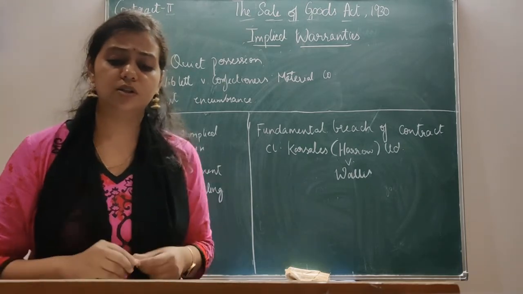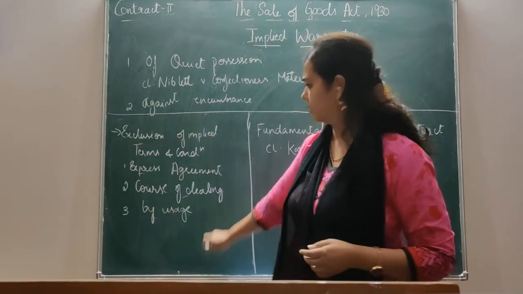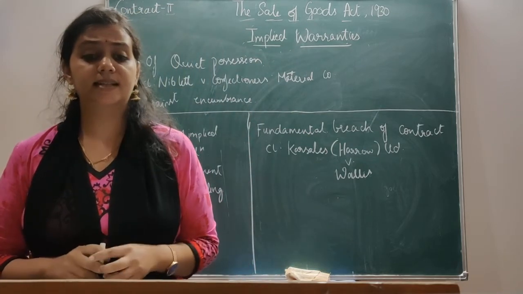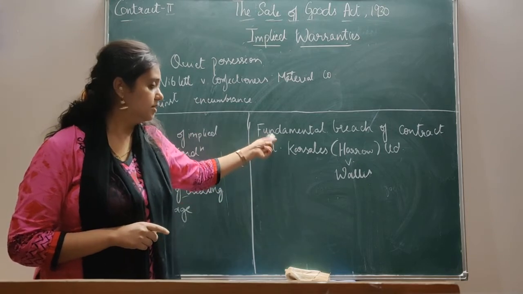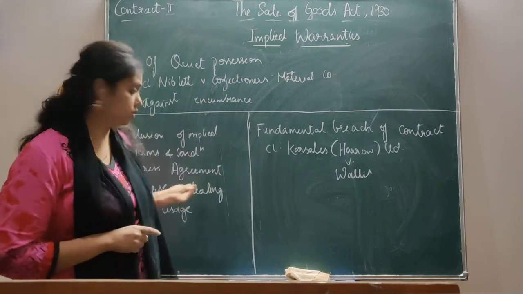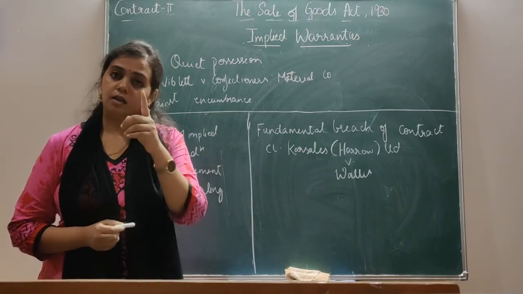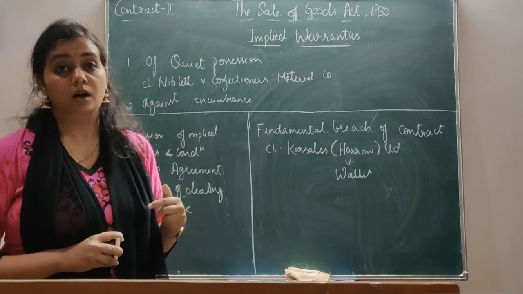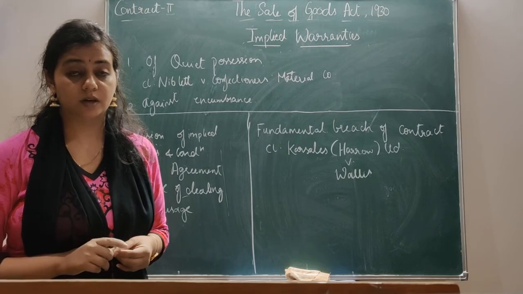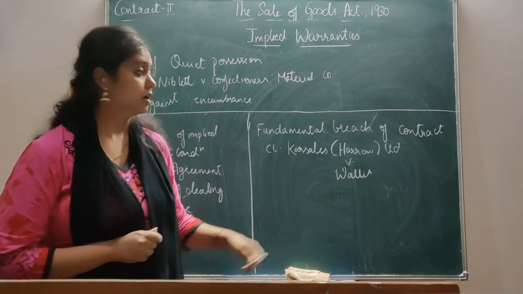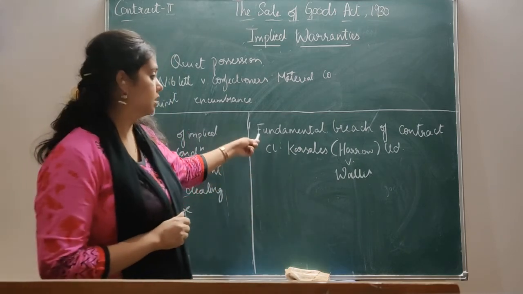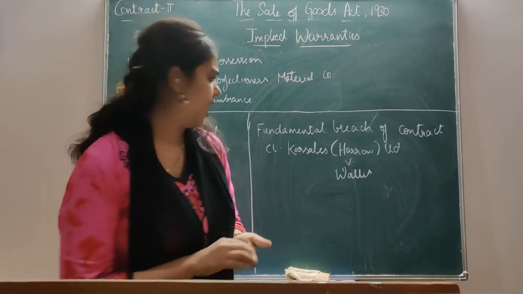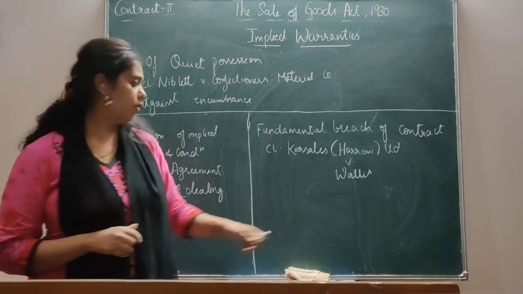Later on, the courts found that in spite of excluding the implied terms and conditions, certain breach was happening. So the court insisted, since it is a fundamental breach of contract, despite the exception clause given here, that some justice has to be given. In order to give justice to the innocent parties against those who have done a breach, the court insisted on including the concept of fundamental breach of contract, so that the innocent party won't suffer any loss. For that we have a case law, Karsales (Harrow) Ltd versus Wallis.